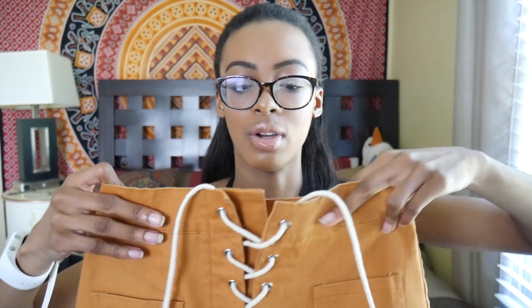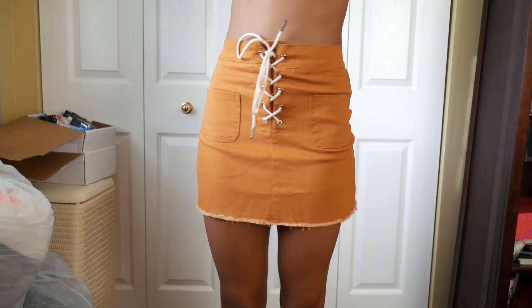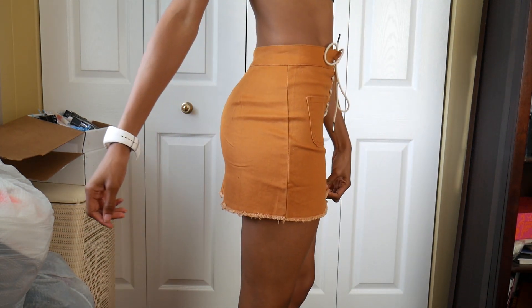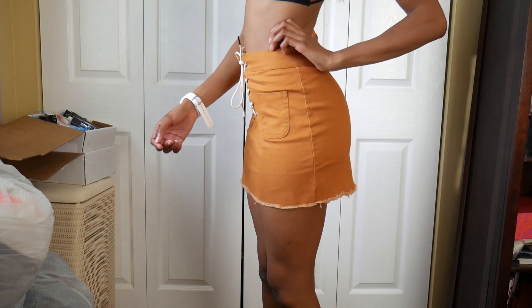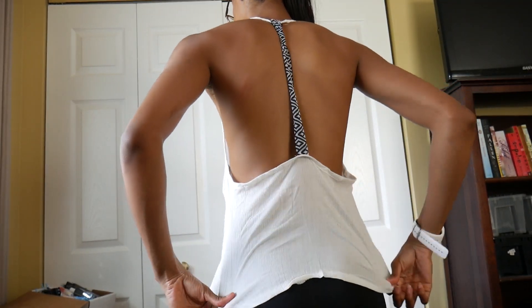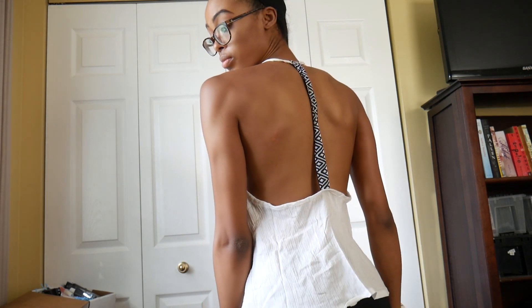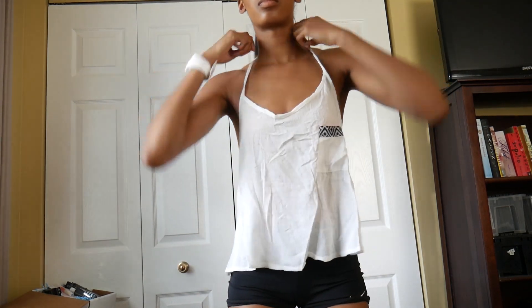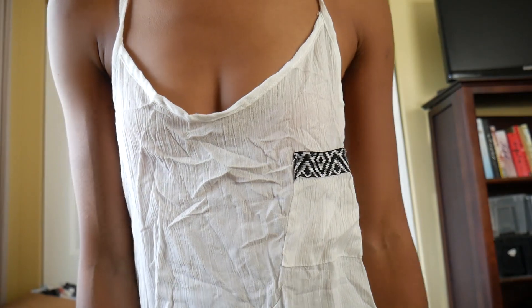The laces don't come with the skirt — you have to put them in yourself but it's really easy. It's a really cute skirt with two pockets in the front. I haven't tried it on yet, but it's pretty adjustable so I think it will fit. I love the color — very fall-esque. Then there's this basic white chevron tank. I got it because I love the back: there's a little pocket in the front and a tee back, which is one of my favorite backs because you can wear a cute little bralette. Everything from Shein and Romwe in this haul is one size or small unless I say otherwise — I'll have it all linked below.